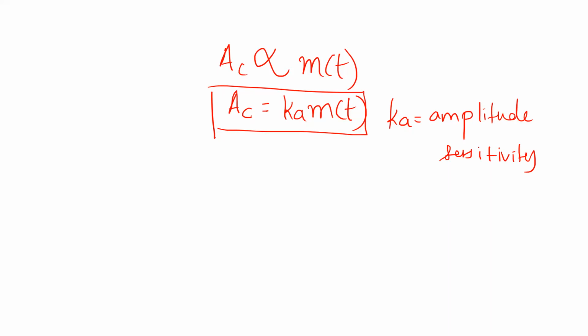Because what happens is that if you don't understand this and you do the questions, you will be totally confused. What is Ac? What is Am? What is fm? What is fc? You will not understand. So please understand these things very well. If you understand this, then solving the question is not going to be that difficult. Okay. So now I show you how the amplitude modulated wave looks. For example, I have your m(t).